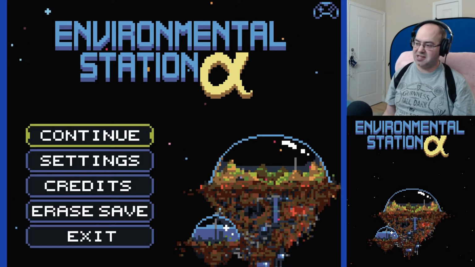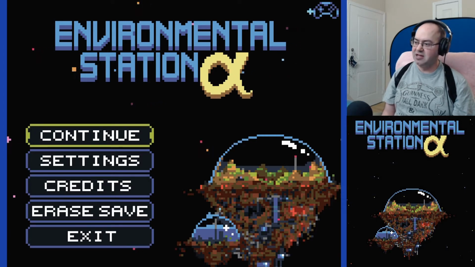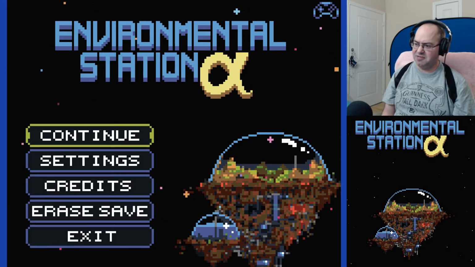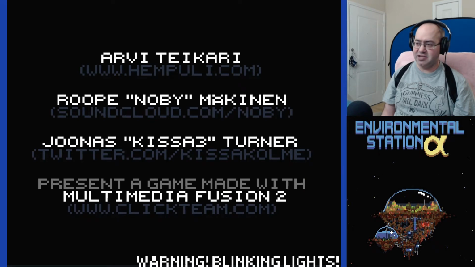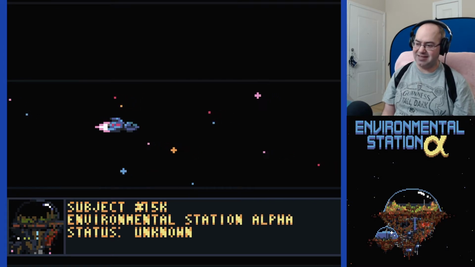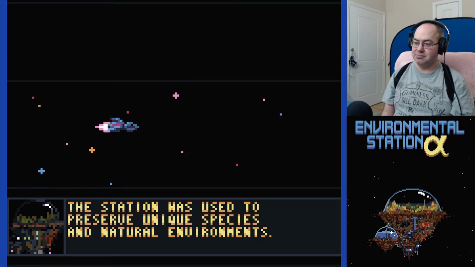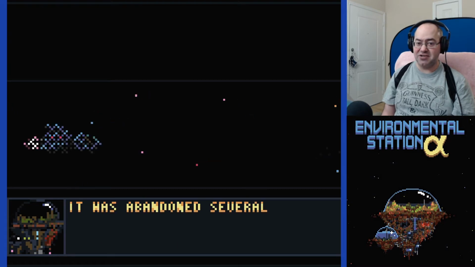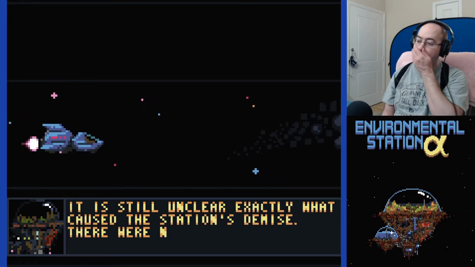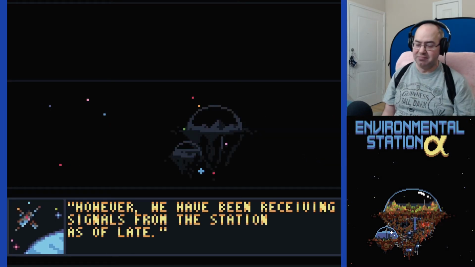So we are basically a robot sent to investigate Environmental Station Alpha, which was abandoned. It was designed as a nature preserve, I guess, right? And it was abandoned. They don't know why, except everyone died. They know there's no survivors, or at least that's what they think. And now all of a sudden they've started receiving signals. It's been abandoned several decades, so multiple tens of years. So we kind of have a Metroid Fusion situation.